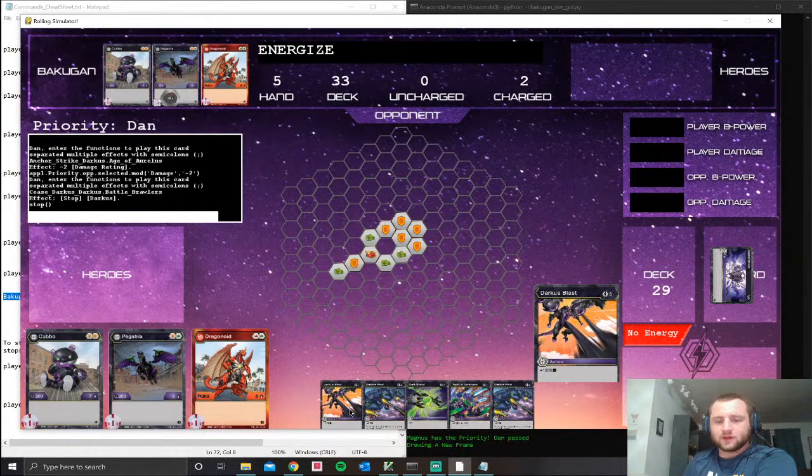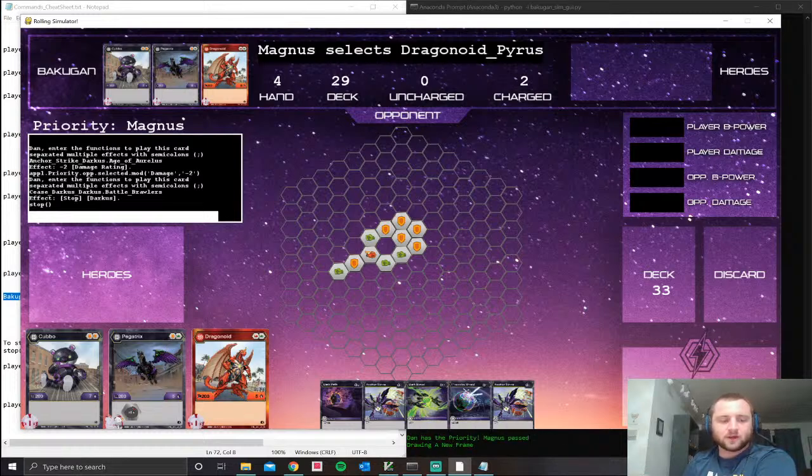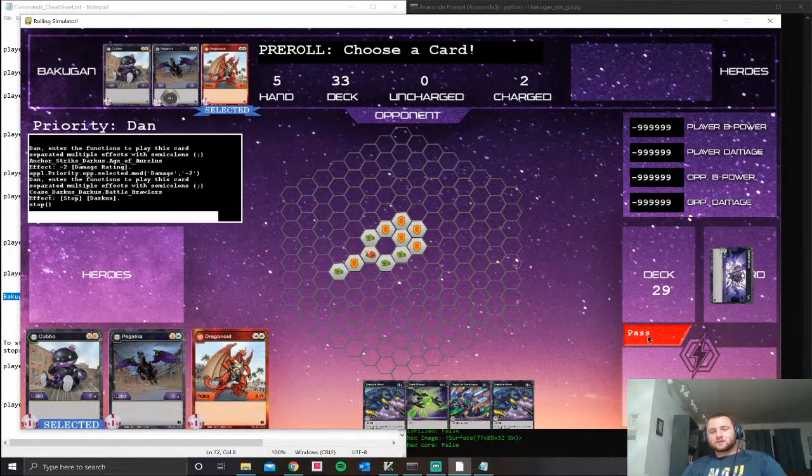All right, and then we're just going to go ahead and energize this guy. And now selected. You can't obviously select the same Bakugan, so we're not going to select this guy, but we'll select Pious Dragonoid, and it'll switch over to the other guy. And let's throw out some Kubo. Okay. And we're not going to play anything before we roll.